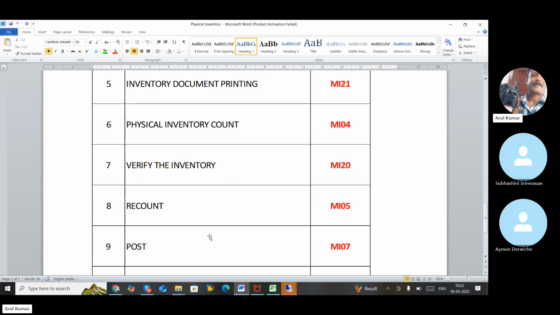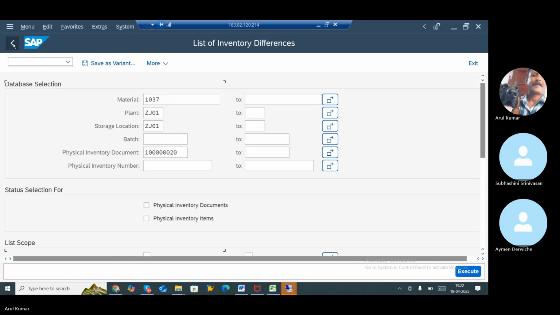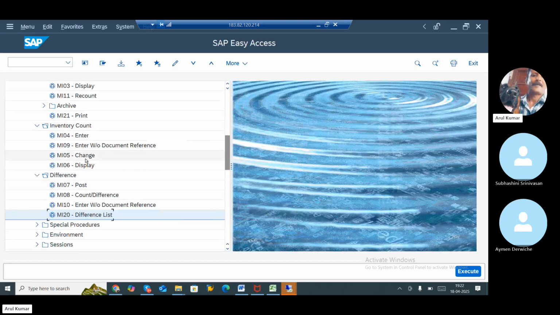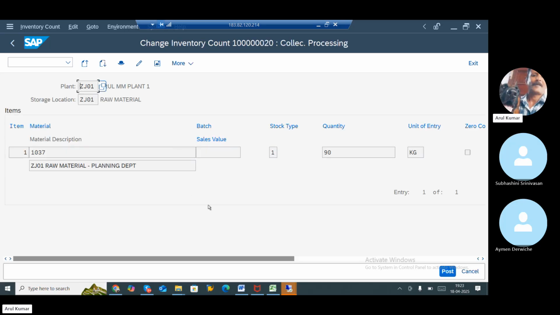Again, we have to recount. Maybe it may have gone to the quality department or checking, or it may be in some other production unit. Without noticing, I have to check all the departments. With this raw material, there will be a lot of operations going on in production planning. I have to check all the departments whether those 10 missing quantities are in some other processing or department, or I have to search again. So change. Okay, so when I counted, what is it?